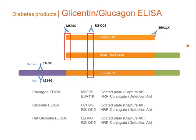The question is, what should you call it if a diabetic individual comes up with a fasting level of 12 picomoles per liter of glucagon, or 15 for that matter? Is that abnormal or not? It's definitely abnormal for the glucose concentration that is present at the same time. So this is really not a question that can be answered very well, and I would always recommend that in that kind of case you look at a control group.